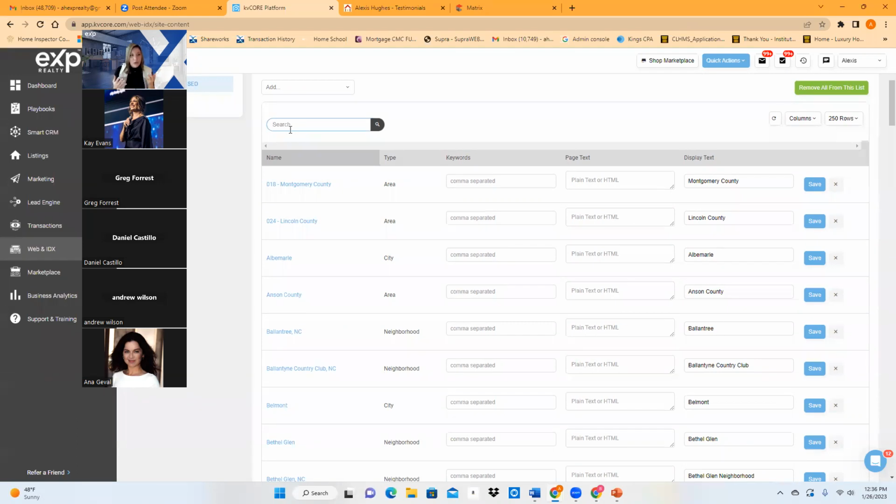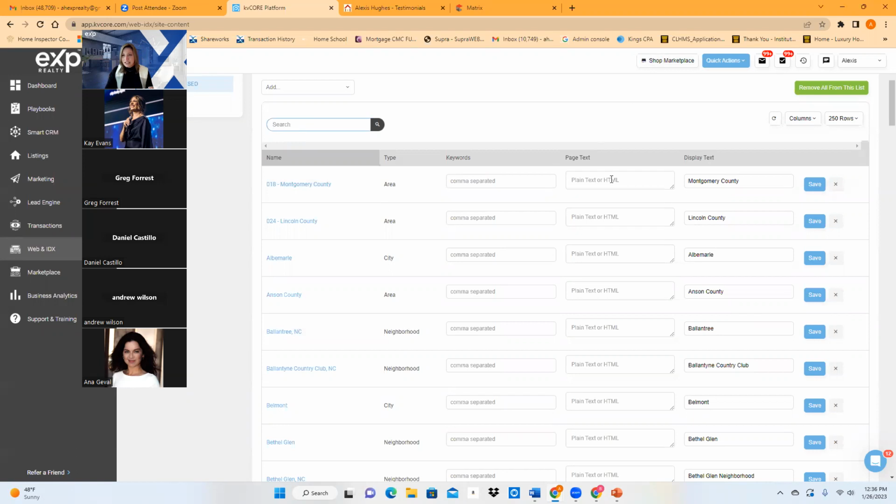So in our area, we have Crossroads. Crossroads is a baby neighborhood. It's just started within the last year. It's not going to be in here yet. What you're going to want to do is, number one, come to my huddle about blogs. But a great way to fix this problem and still be able to get leads looking in that neighborhood is to go into your blog and do a blog on that neighborhood.